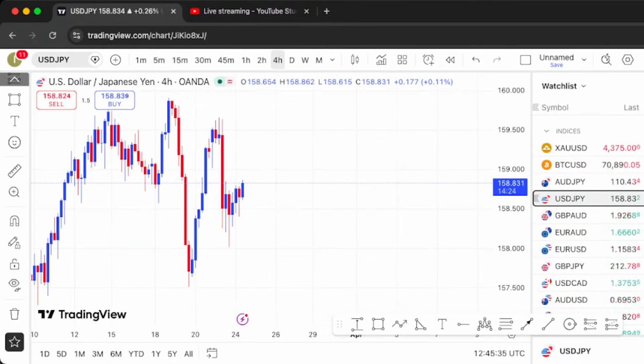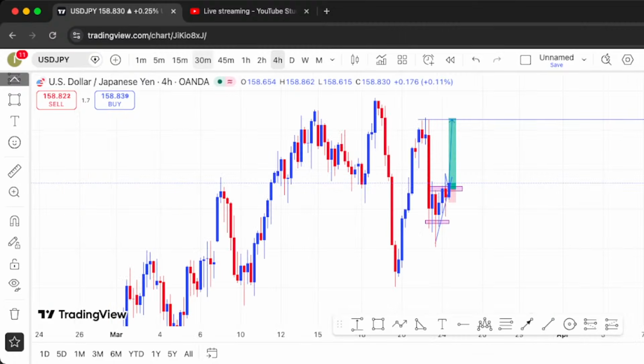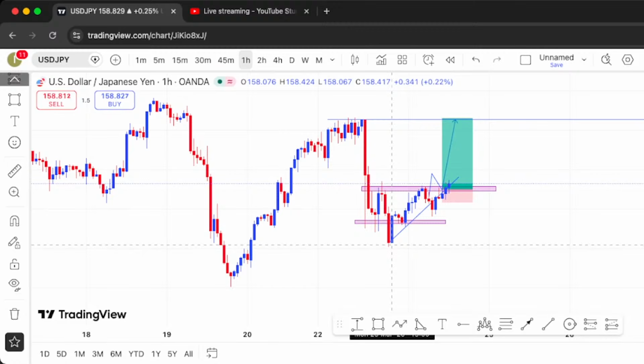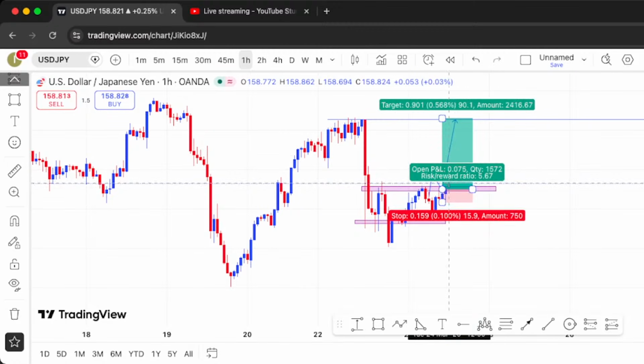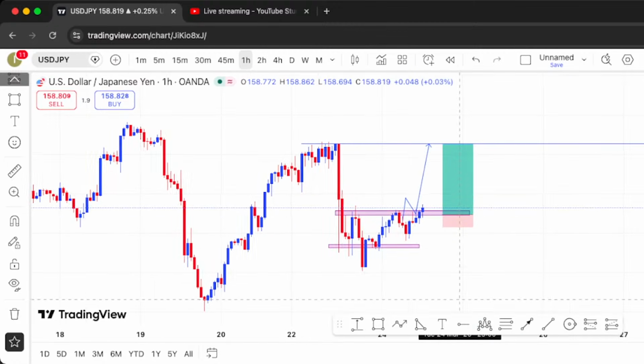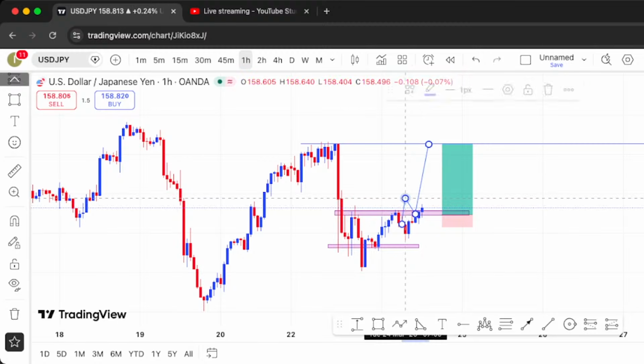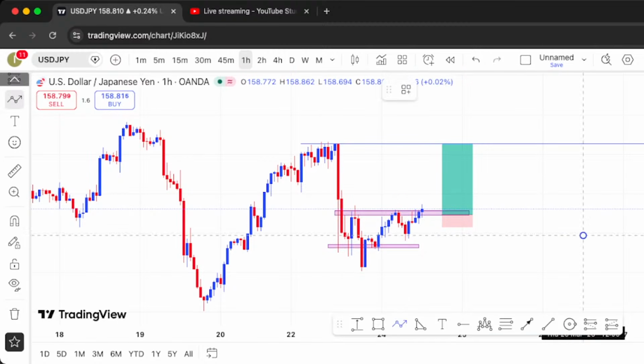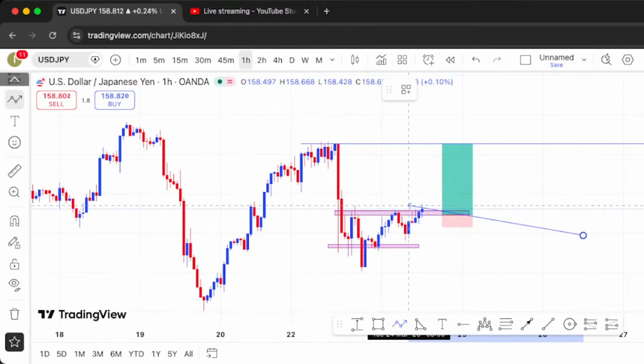USD JPY. So USD JPY, we lower back on the 1 hour time frame. On the 1 hour time frame, this market is now kind of breaking the structure above this level. Look at this. We had a very strong level on USD JPY, which the market has been respecting for some time. Whenever the market touches this level, it sells, it drops. But now look at it. It's kind of breaking that high.